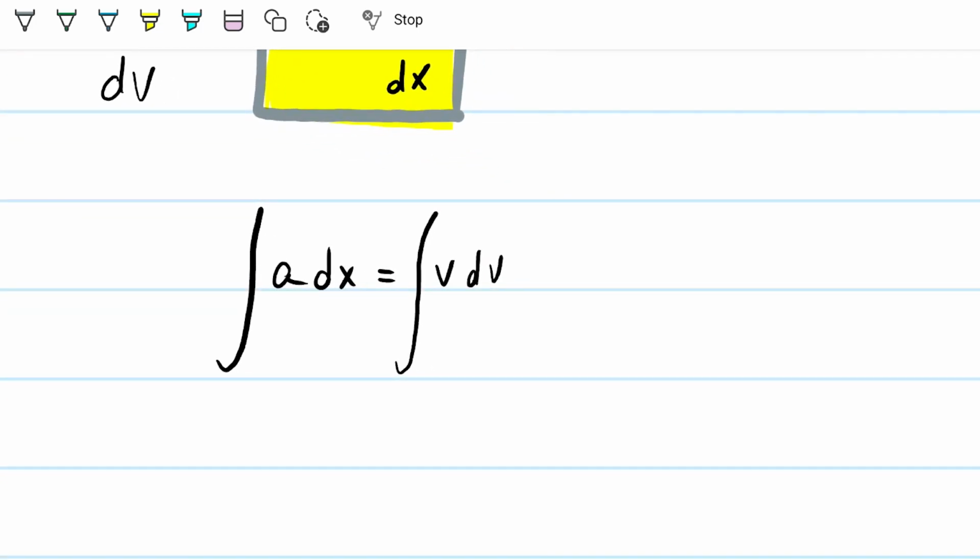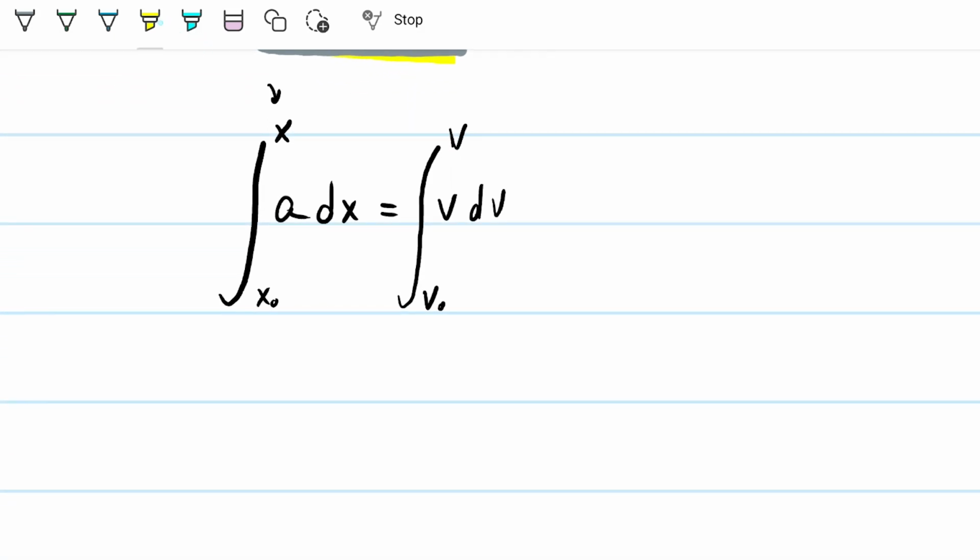That constant you can solve for when x is x naught, so when the position is the starting position, the velocity will be v naught. But the other way is just to do definite integrals, going from x naught, the original position, to any position I'm interested in, and from the original velocity to any velocity I'm interested in. In that integral, we have something very interesting.